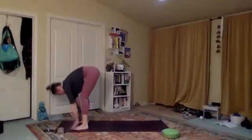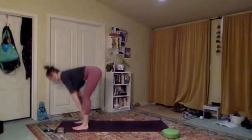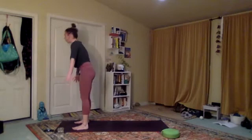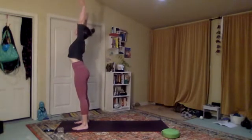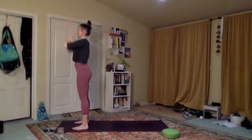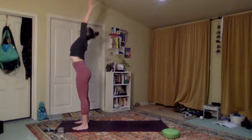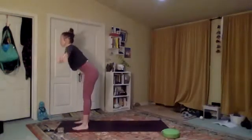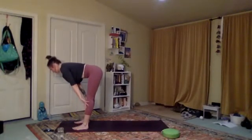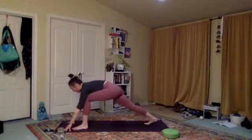With your next inhale, come halfway up. Straighten those legs. Exhale, back down. Inhale, come all the way up. Raise your arms over your head. Exhale, hands to heart center. Inhale, raise your arms out and up. Exhale, swan dive down. Inhale, half lift. Exhale, fold. Step your right foot to the back of the mat.